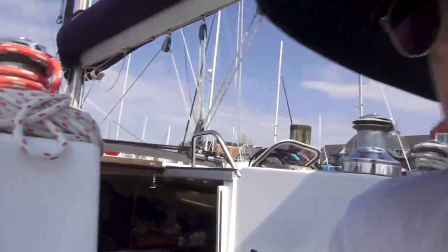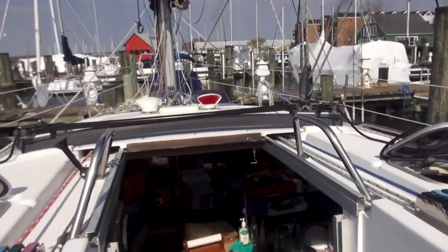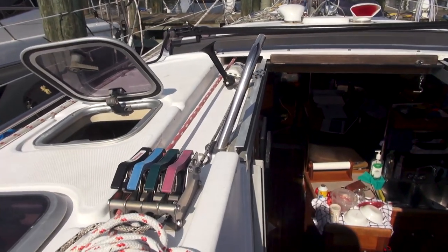Alrighty friends, I got my fun new hat on and just finished up work — was working remote today. Woke up a little early to get everything done and just clocked out. What I'm going to be doing today is running the reef lines through the block and pulley system that's under the boat.